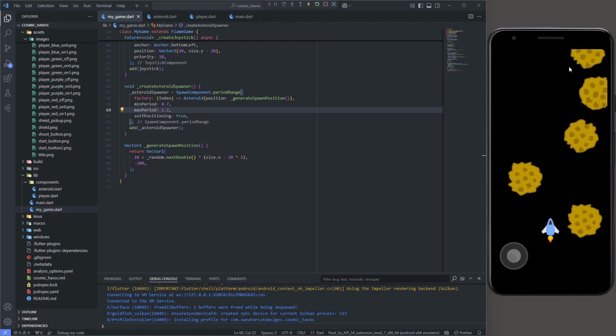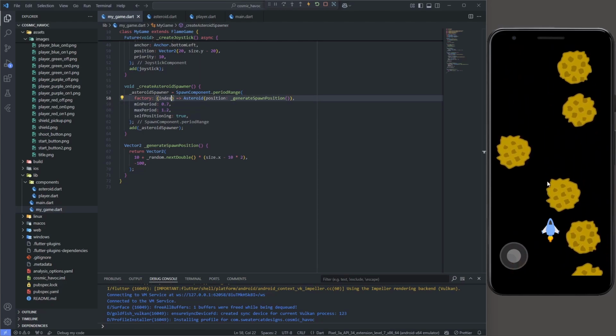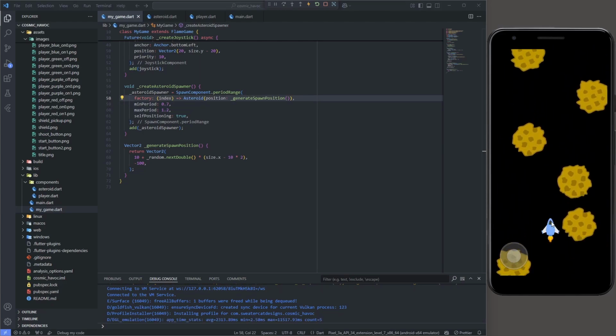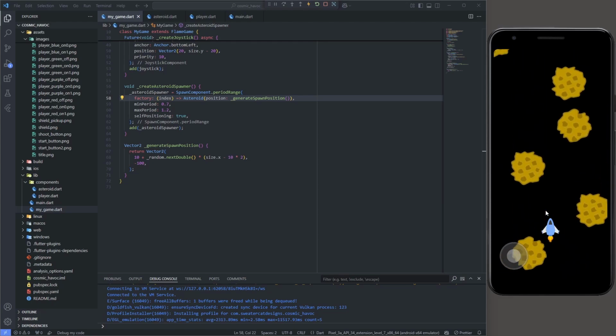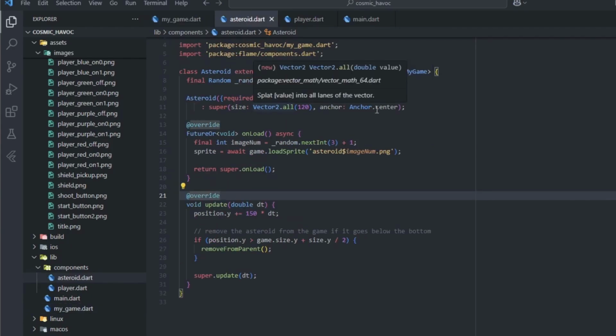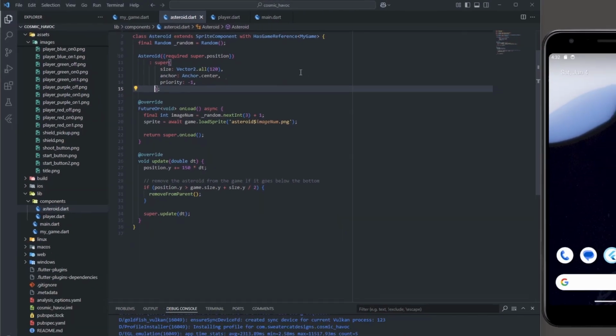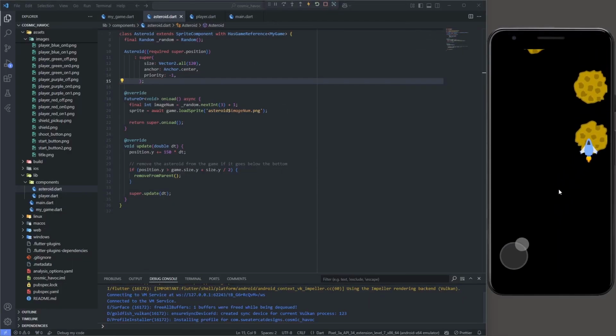Alright, next we'll make things less boring by giving the asteroids random speeds and angles as they move down the screen. But first, the asteroids are currently being drawn above the player sprite, which we probably don't want. This happens because the player sprite and asteroid sprites are all using the default priority of 0, and the asteroids are being drawn after the player sprite. So to fix this, let's go to the asteroid class. In the call to super, all we have to do is set priority to something less than 0, like -1. Now the player sprite will appear above the asteroids.